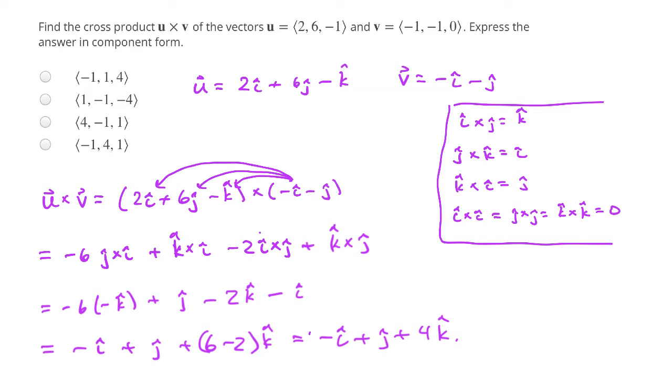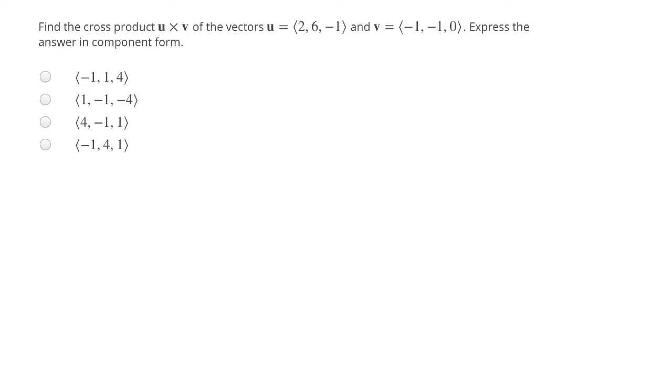If we use the definition, what we're going to have would be something like this. Using the definition, if we have two vectors u cross v, then the cross product is going to be u2 v3 minus u3 v2 as our first component. For our second component, we've got a negative of u1 v3 minus u3 v1. And then finally, for our third component, we have u1 v2 minus u2 v1.